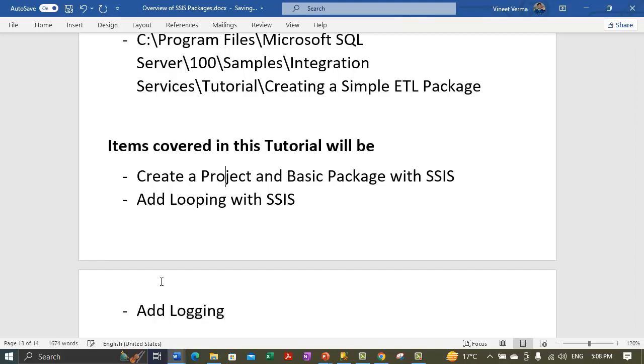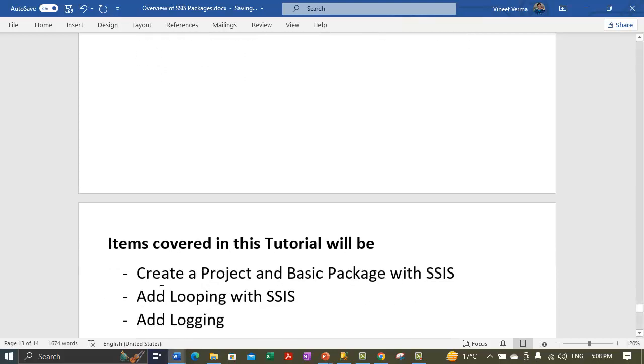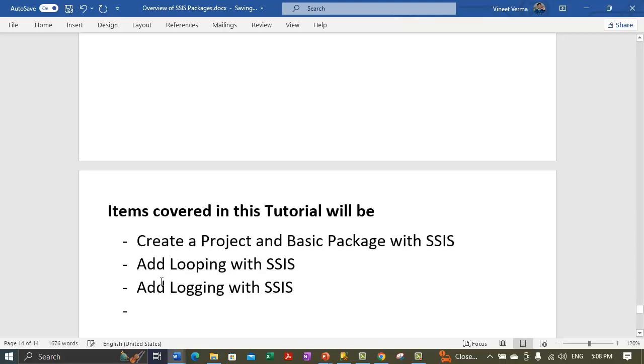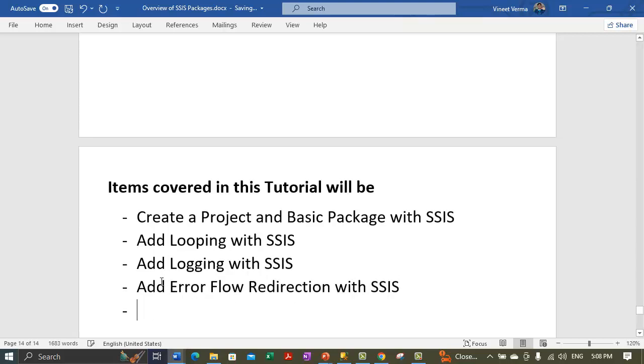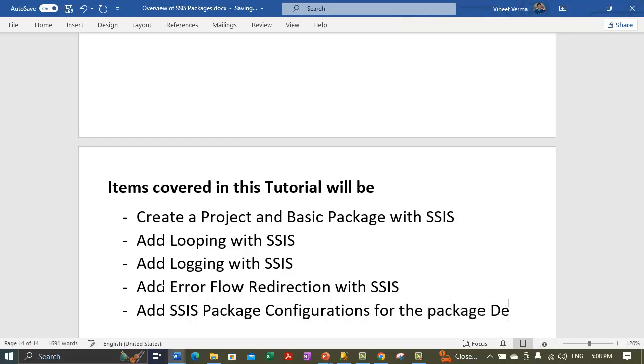Let me take this topic to the next page altogether. So we will add logging with SSIS. Then we will add error flow redirection with SSIS. Then the next item we will cover is, we will add SSIS package configurations for the package deployment model.